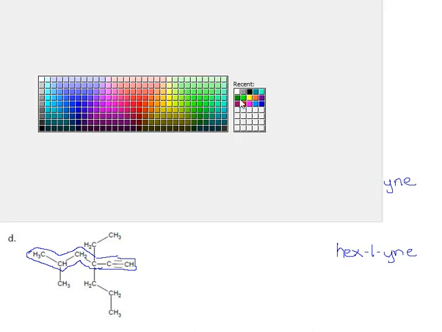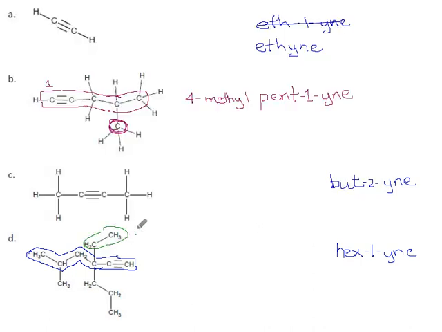And then what do we have for accessories? We've got an ethyl group here, we've got a methyl group here, and we've got a propyl group down there. And we stick those on in alphabetical order, which means ethyl comes first. The ethyl group is on carbon one, two, three - 3-ethyl. M is before P, so the methyl group comes next. It's on carbon number one, two, three, four, five. And finally the propyl group is on carbon number one, two, three. Oops, I'm sorry, that's not a place where you put a hyphen. This is what I meant: 3-ethyl-5-methyl-3-propylhex-1-yne.